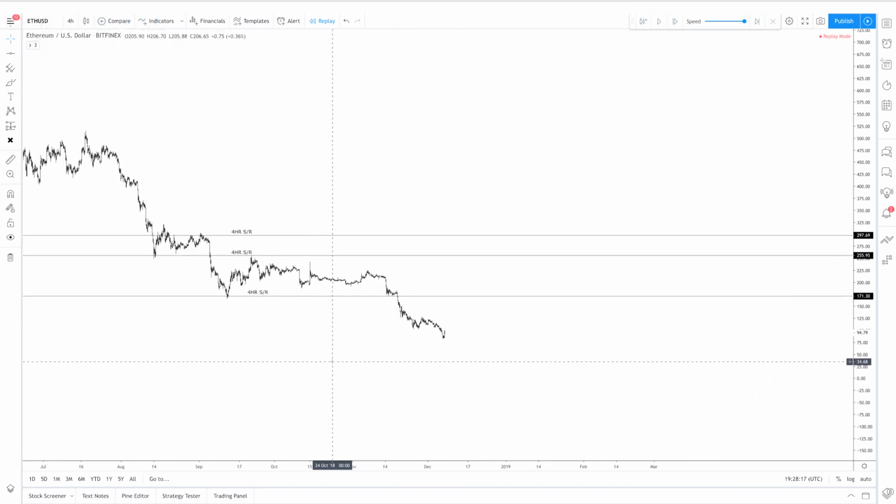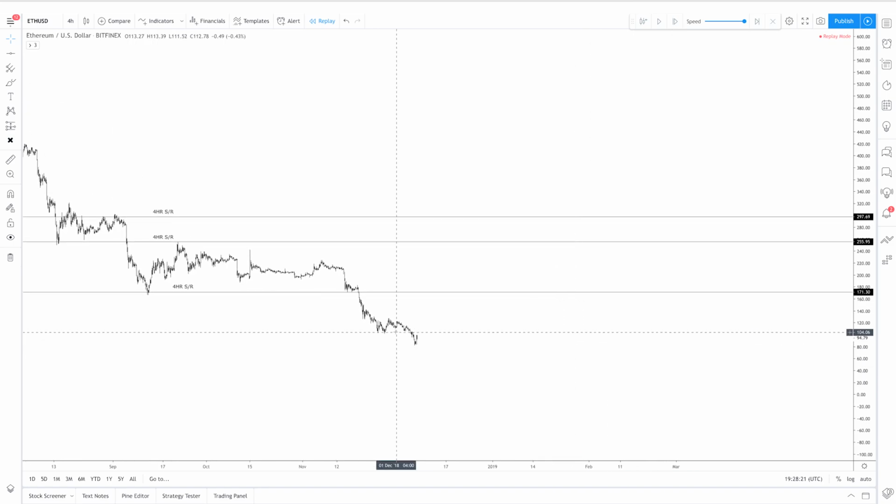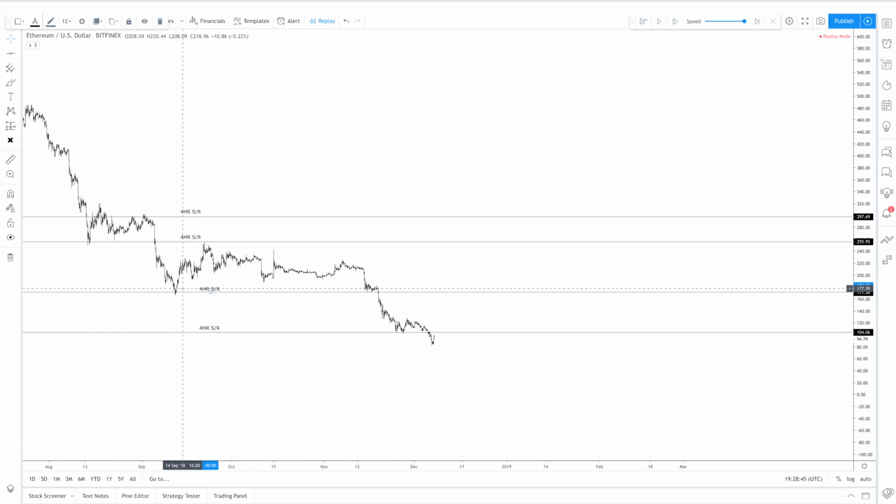And let's look at these areas. Also this one here too, we see that price made a low, a lower low, a lower low, but we made an impulse back up here. So let's mark this. We're retesting it here. We're not really sure what's going to happen. And let's mark that off. And I'm pretty happy with these 4-hour levels.